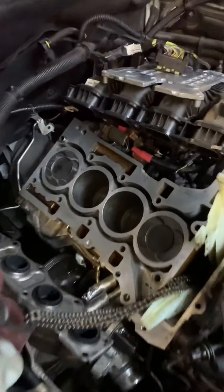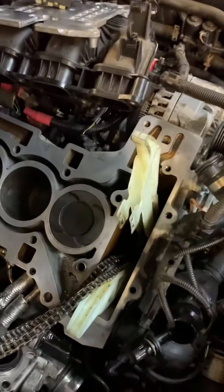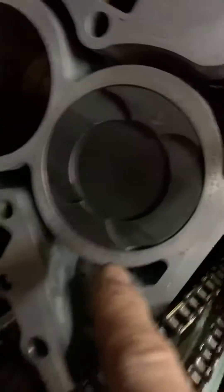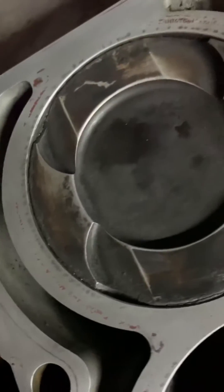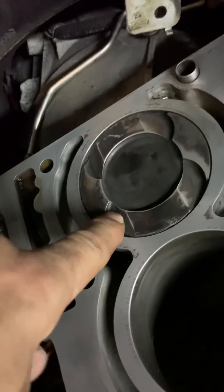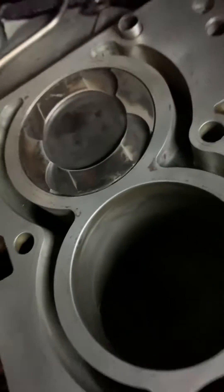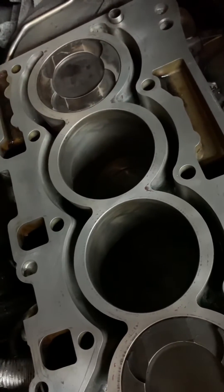This is the infamous N20 four-cylinder BMW. We had the timing chain done, and afterwards we were getting bad compression, so we figured we'd take the head off and check the cams. We didn't see any indentations or marks anywhere that the valves had hit. You can see they actually put a space for the valve if it comes out, so these engines should be a non-interference engine, especially given that they're turbocharged.